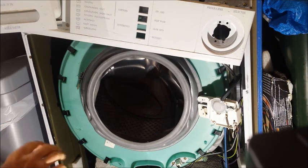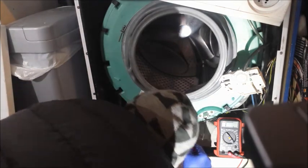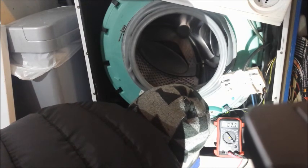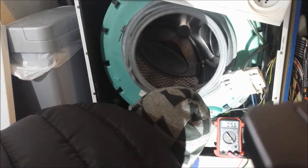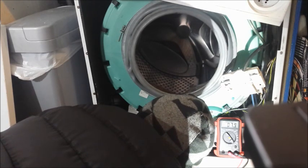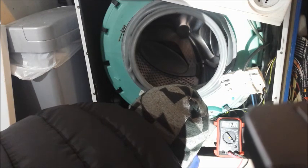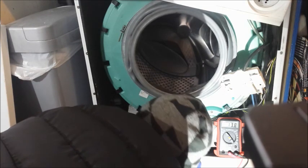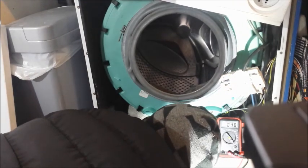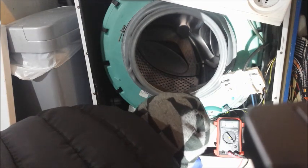And now we've got access to the heater. Yeah, look. It's varying a bit, but this one's showing a positive 7 between the earth and either, I think that's the neutral, I'm not sure, 10 kilo ohms. I mean, that's where the problem is. Let's try the other side. This is also showing a reading with earth. So in other words, there's a short circuit.